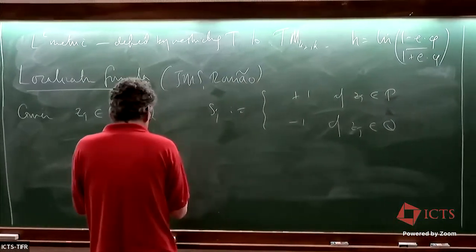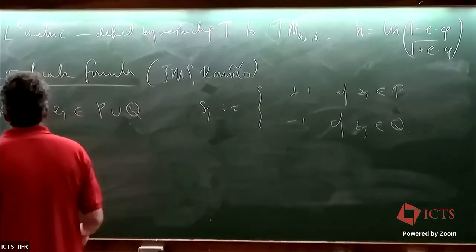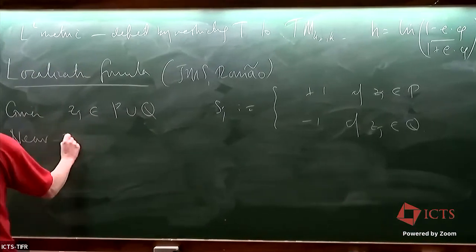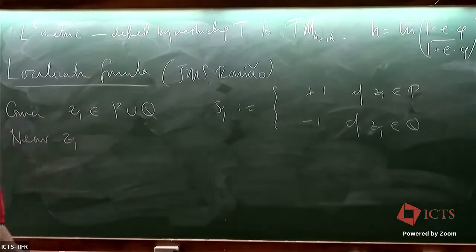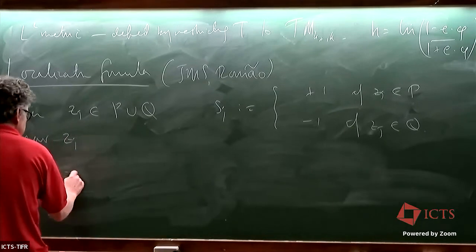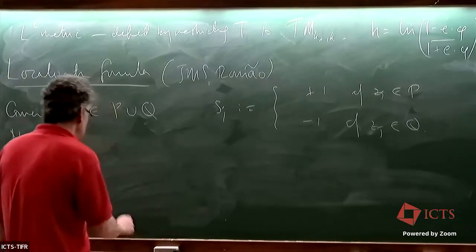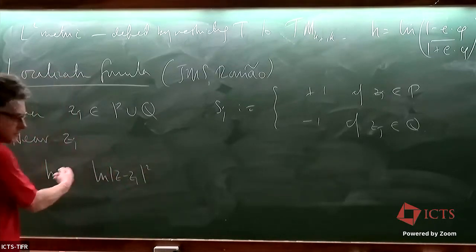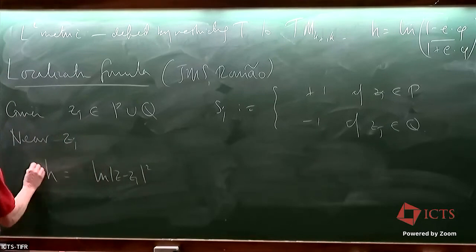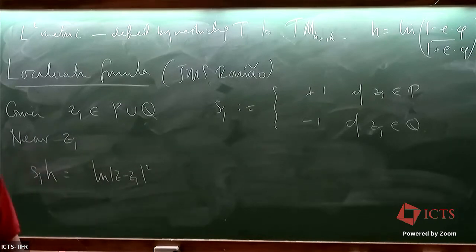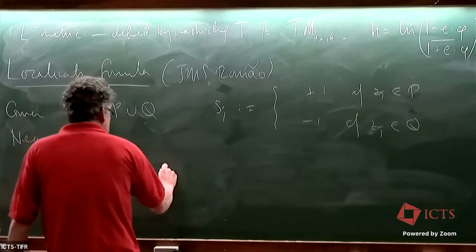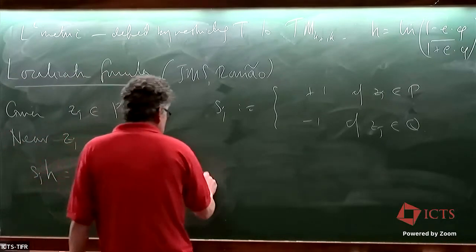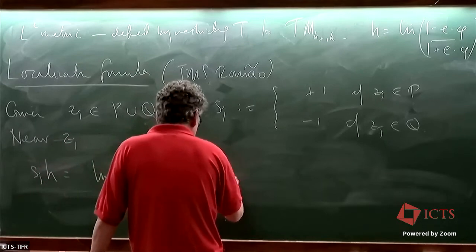Okay, so how does this work? Near a point zj, some point in either one of those two divisors, let me expand h. So h is going to have a logarithmic singularity. It's either going to be log of |z minus zj| squared if zj is in P, or it's going to be minus that. So let me get rid of that irritating minus sign by just putting sj to the left. Okay, so I'm expanding either h or minus h, depending on which divisor my point is in. So then it looks like that, and then it has a smooth part, which I can always take. In fact, it's analytic. You can definitely expand it.